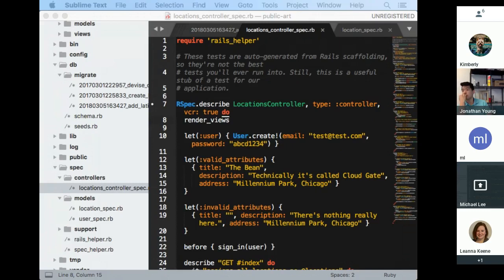The first time it will make a request, record the request, and then record the response. From there on out, if you're running the specs again, it's going to say, oh, I already have a cassette for this, I don't need to record it. So it'll use the old version of it. Every single new spec that you have that hasn't been recorded yet is going to record anew.